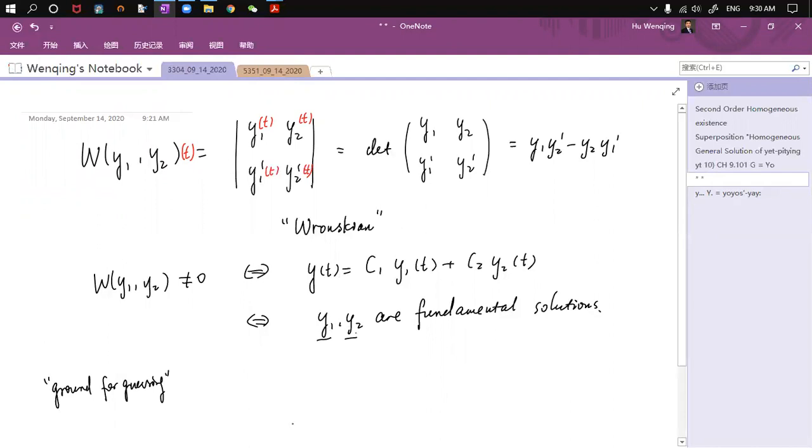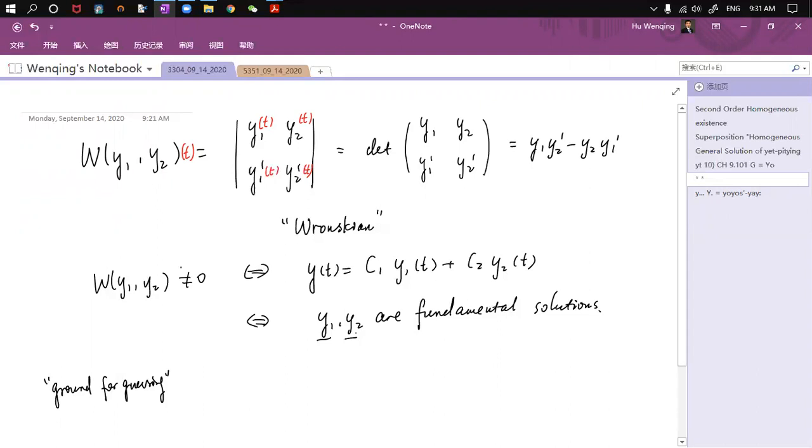Once you are lucky twice and you find two solutions, you say that both are fundamental solutions, in the sense that the Wronskian is not going to be 0. So you should evaluate the Wronskian at the initial point, no matter what it is. Usually the initial point is 0, but maybe it is 1 or any other point. It's completely fine. You just want to check that the Wronskian is not equal to 0.